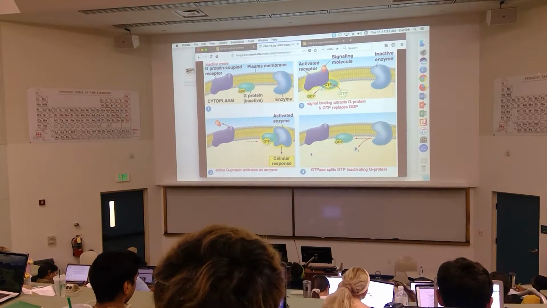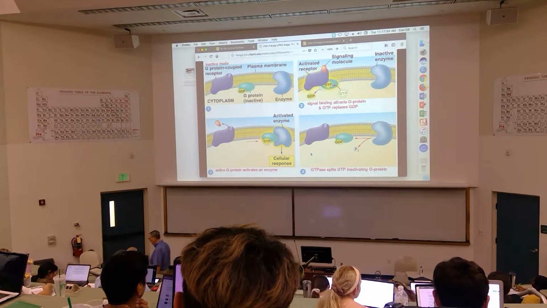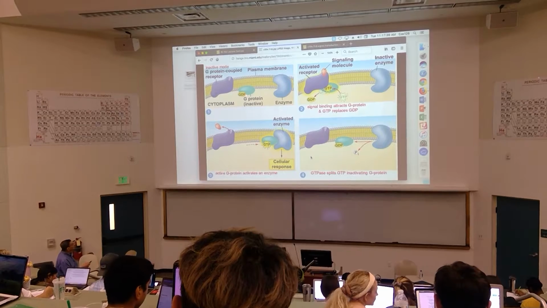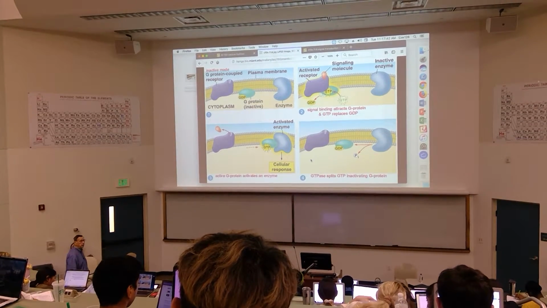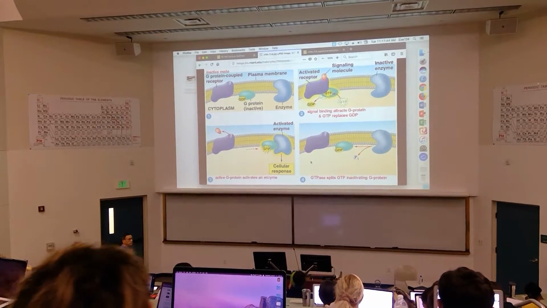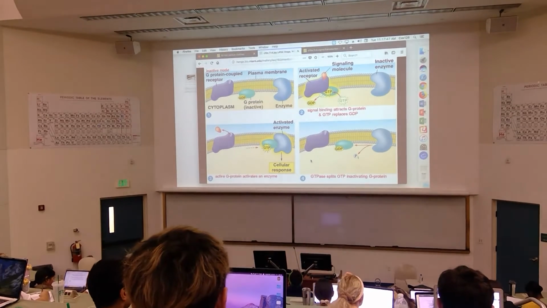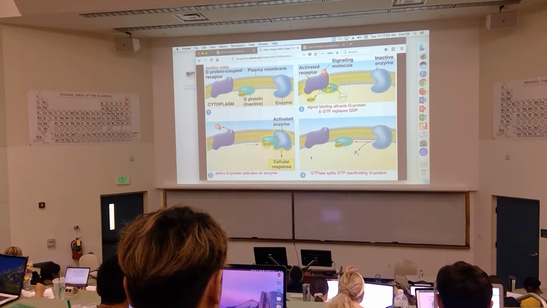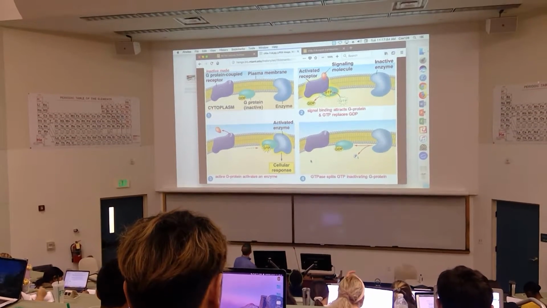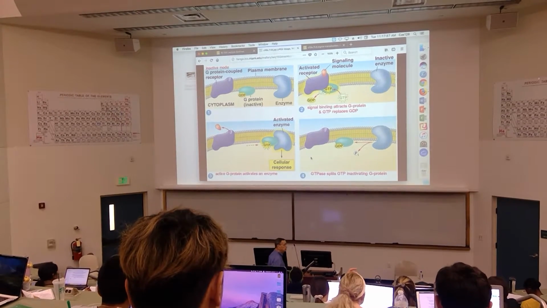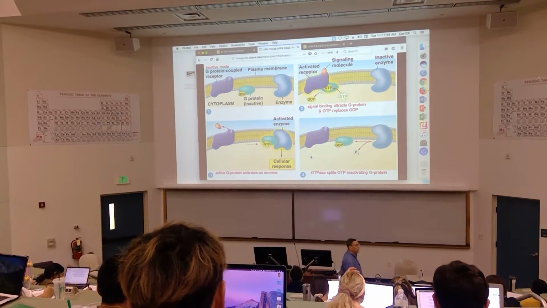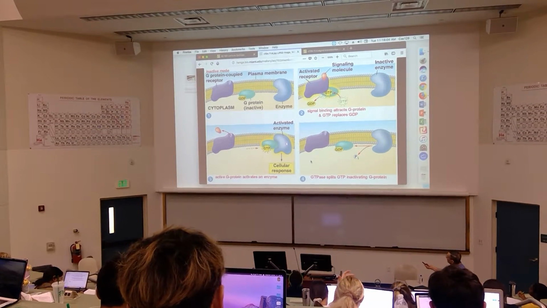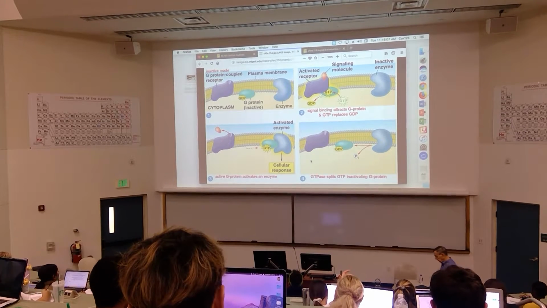It changes the shape of the signal molecule so that it now attracts what's called a G protein. The G protein that it attracts is the inactive one, which has the GDP form of the nucleotide bound to it. When it interacts with an activated receptor, it displaces the GDP and replaces it with GTP, which converts it to an active form of the G protein. It migrates in the membrane to an enzyme and activates that enzyme, which will lead to a cellular response.